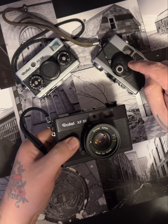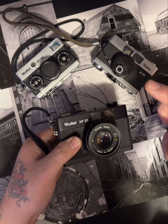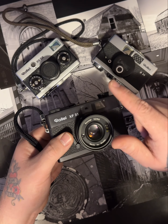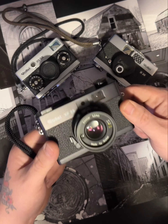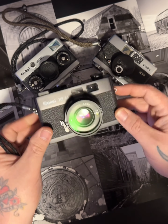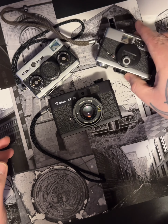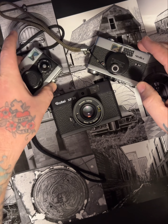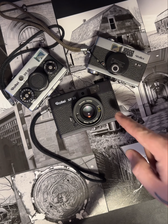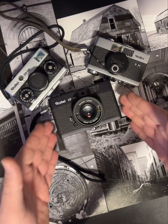I love the B35 and the 35 SE that I have in my collection. But I am horrible at zone focus. I'm practicing, I'm not giving up, I'm going to get it down, but it sure did feel nice to get myself a manual focus camera and a rangefinder at that. And the size is really quite small. If you put this in comparison to the other cameras, the size is pretty much the same. There's a little bit more oomph in the XF35, but that's still a great small system.